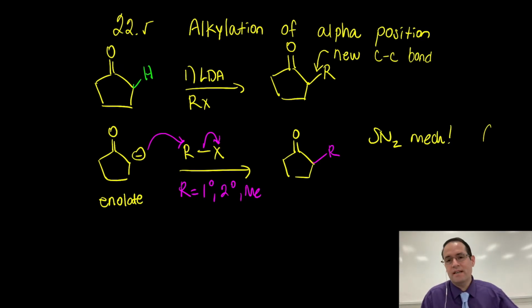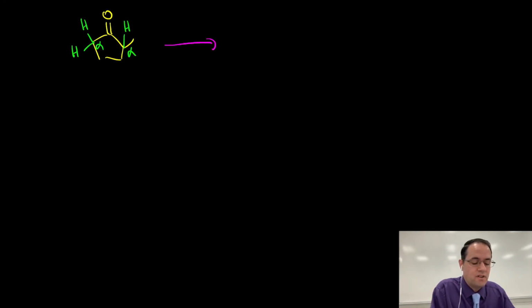Now, for cyclohexanone or cyclopentanone, which I'm drawing here, the molecule is symmetrical. There's no kind of ambiguity. But if you take a molecule like this, for example, and let's say this is a methyl group here, okay? This molecule has two different alpha carbons. We have an alpha carbon on the left, and we have an alpha carbon on the right. So if we treat this with a base, it's possible for us to get the enolate on the right, and that would look something like this, okay?